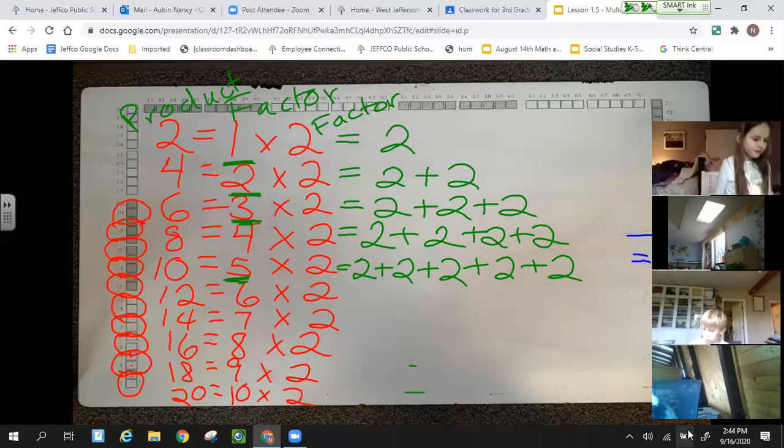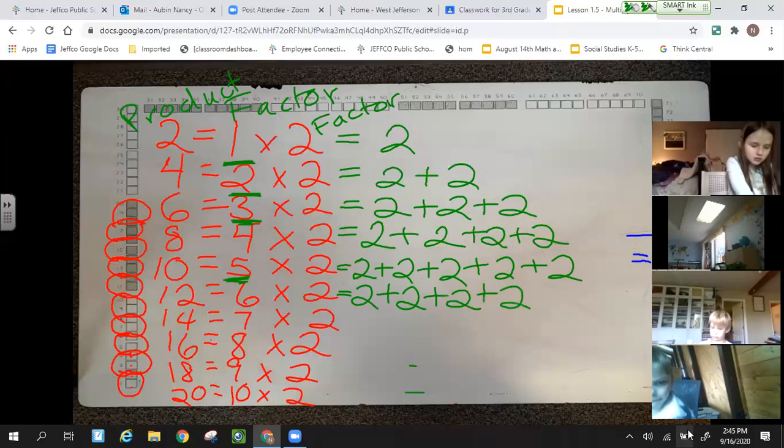You are writing these. Do you have those written? Haley, can I see yours? If you need to move up here to see, come on over, but you need to have these written. So you don't. So come up here, please. 6, good job. So if 12 equals 6 times 2, we need to add 2 plus 2 plus 2 plus 2. That's 1, 2, 3, 4, 5, 6 2's.